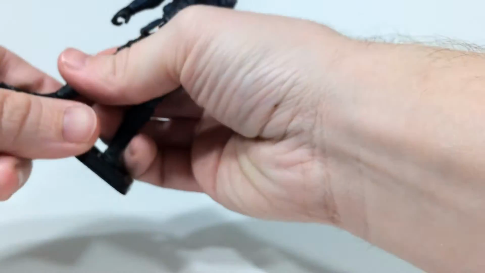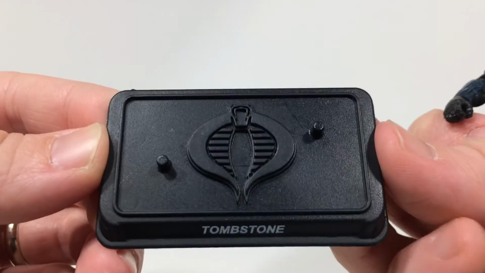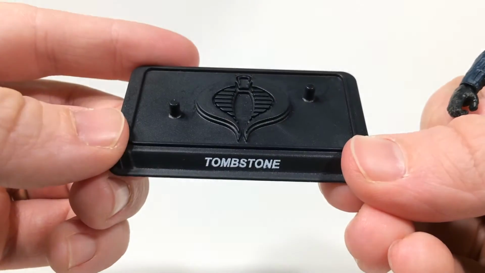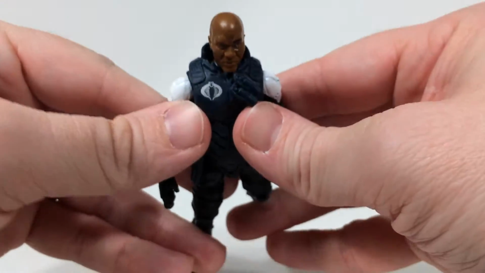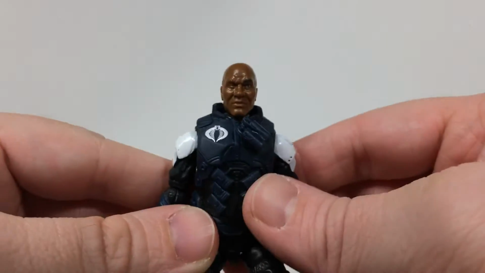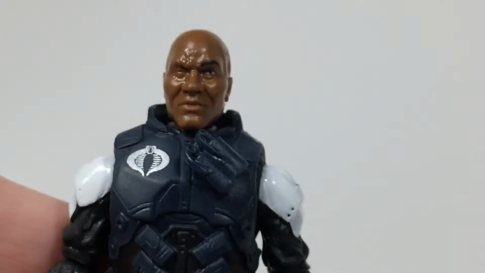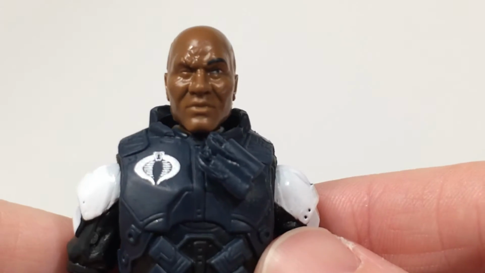And as with all of the modern figures, he comes with a figure stand. It has the Cobra logo and the name Tombstone. Let's take a closer look at the figure itself. Let's see if we can get a closer look at the face sculpt. This is an excellent face sculpt, brand new sculpt.